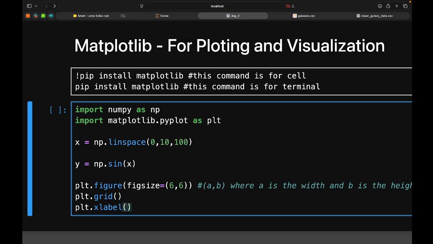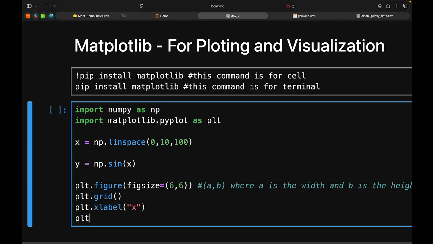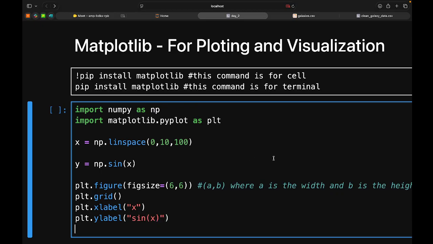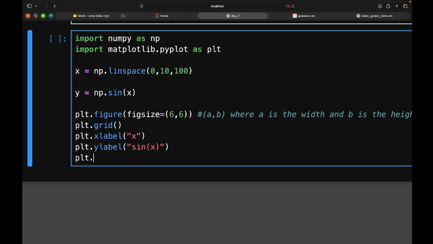So on the x axis it will be x, and plt.ylabel will be sine of x. Also we have to give the title to the plot, plt.title. It's very simple, as the name suggests.